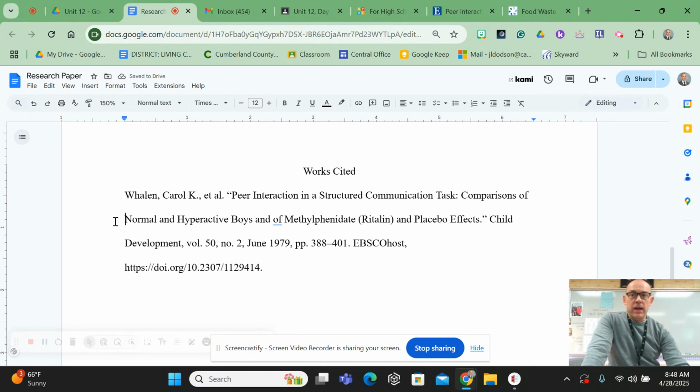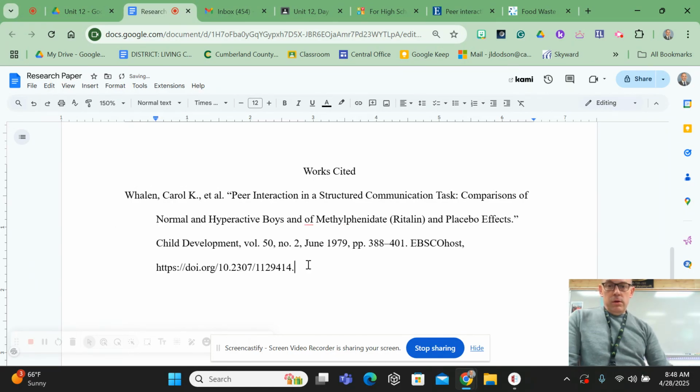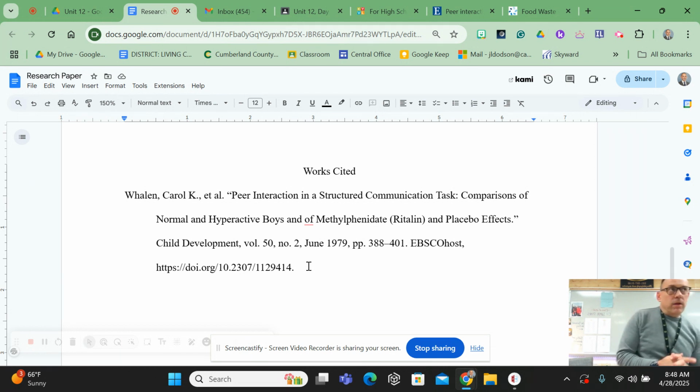And I'm going to include a hanging indent. So to get a hanging indent, one way you can do that is put your cursor in front of the first word of the second line, hit Enter, nothing happens, then I'm going to hit Tab, and then it's going to allow me to tab and move so that I have a hanging indent. Everybody good with that?